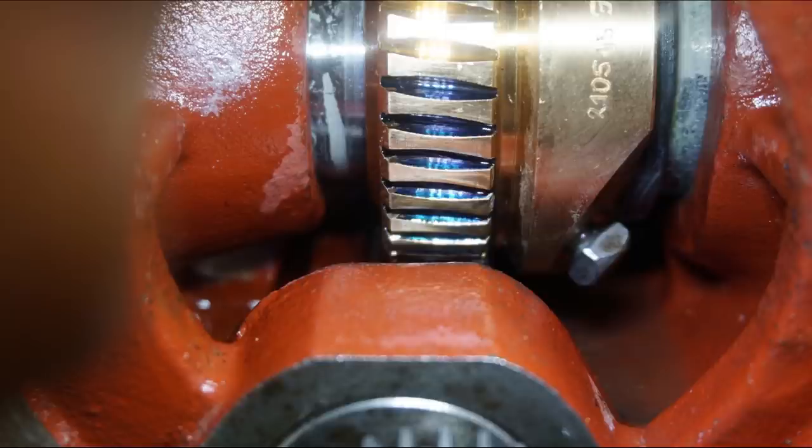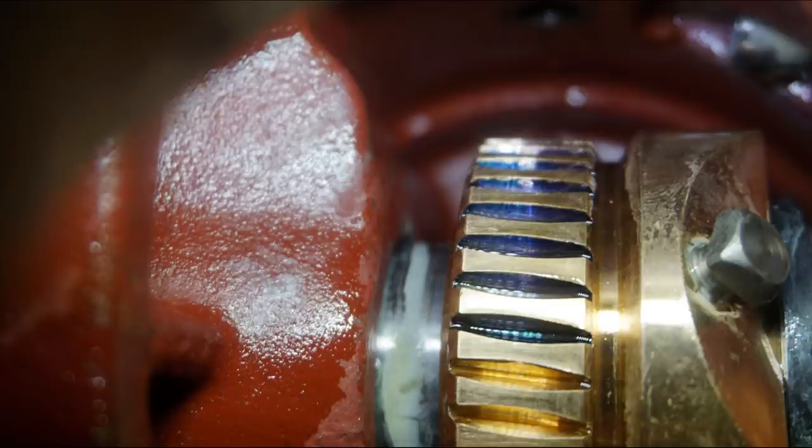Here's how the tooth contact spotting turned out. One can get a slight sense that the single point insert was a few microns wider at the top of the teeth, but that's really minimal. Other than that we can see proper contact along the tooth width, which is not so easy to accomplish with an eccentrically adjustable worm gear. So it turned out nice I think.